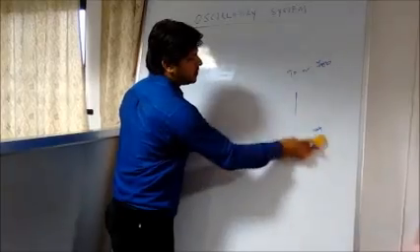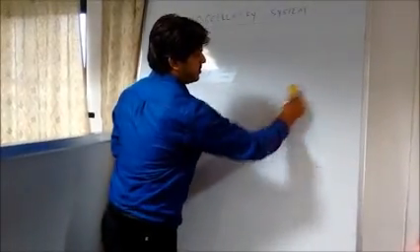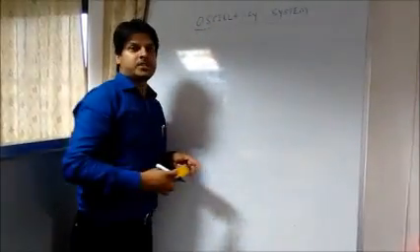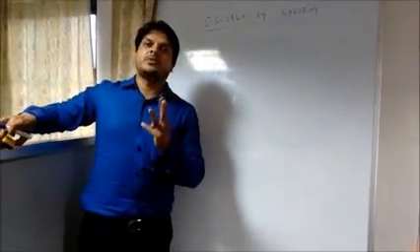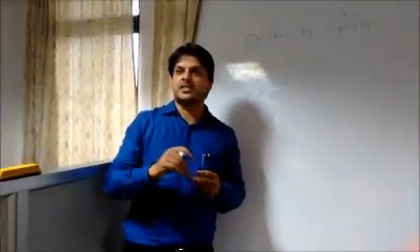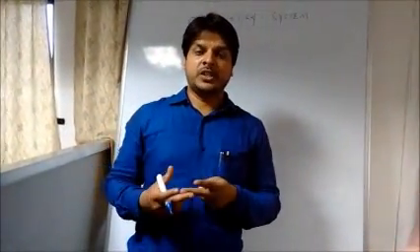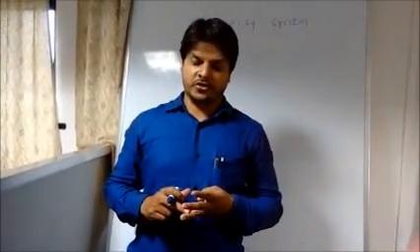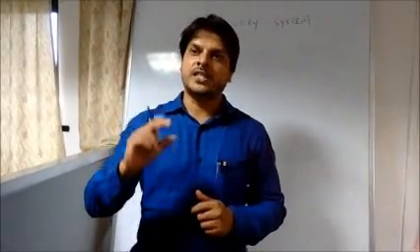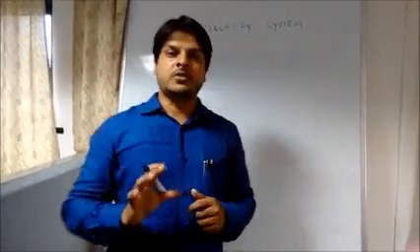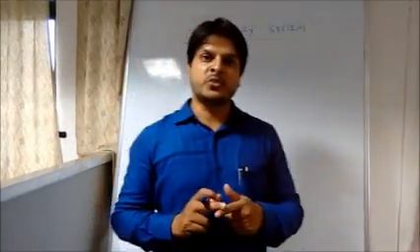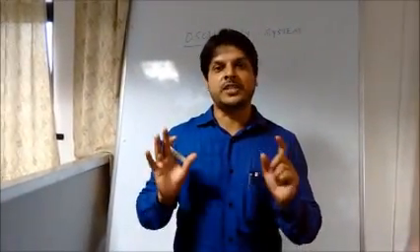Based upon the force acting on the oscillatory system, there are basically three types of oscillatory motion: one is simple harmonic motion, one is damped harmonic motion or damped oscillation, and the third is forced oscillation. Let me first explain what is simple harmonic oscillation. Simple harmonic oscillation is the oscillation where force is directly proportional to the displacement.